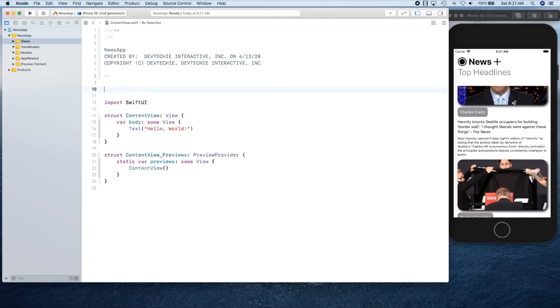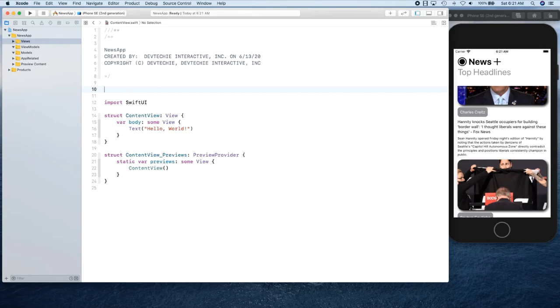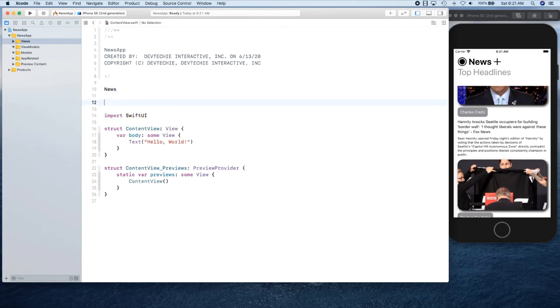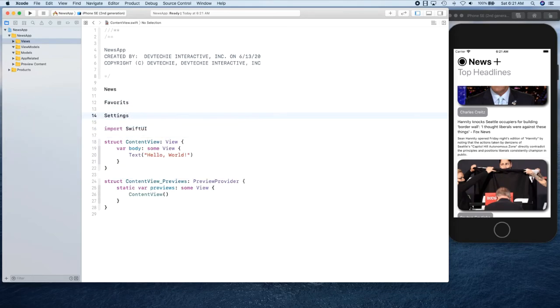strategies. So you can have one giant views folder, and within this folder, you can have all your view 1, view 2 and everything for features, like feature view 1, feature view 2, feature view 3 and stuff like that. Or let's say you had a news feature, a favorites feature, and then a settings feature, for example.